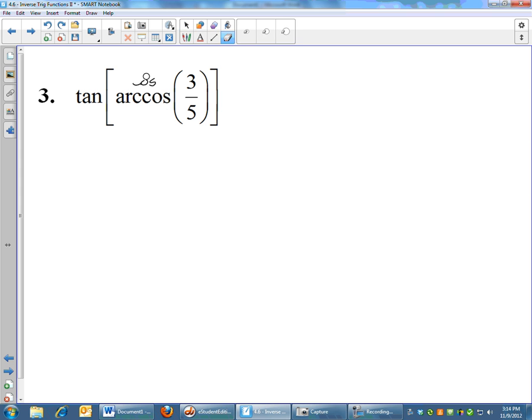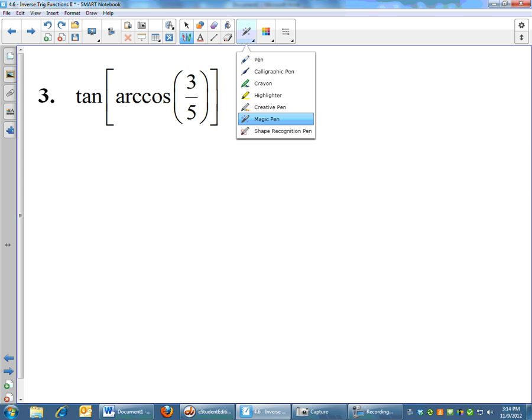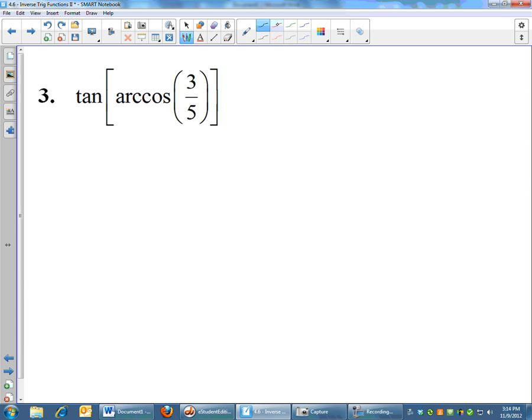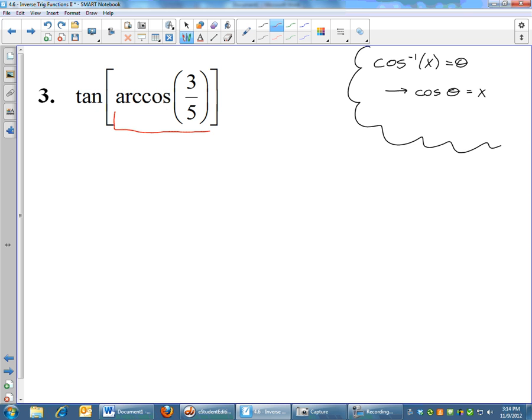So that means we have to think of this problem in a different way, and I'm thinking inverse cosine, the arc cosine. If you remember, one of the notes I gave you way back in the day, I said inverse cosine of x equals theta is the exact same thing as saying cosine theta equals x. So I'm going to use that idea. I'm going to say that this whole thing is some angle theta.